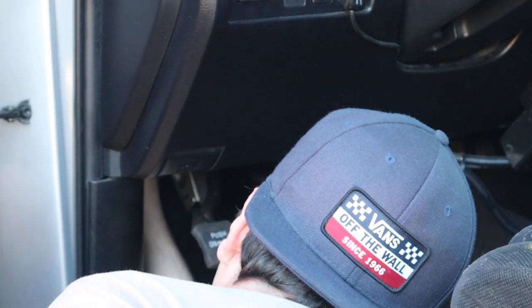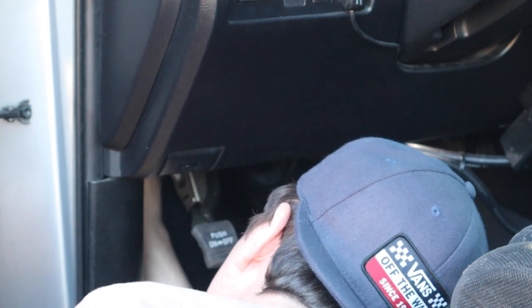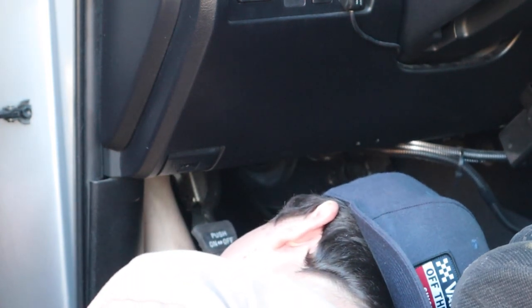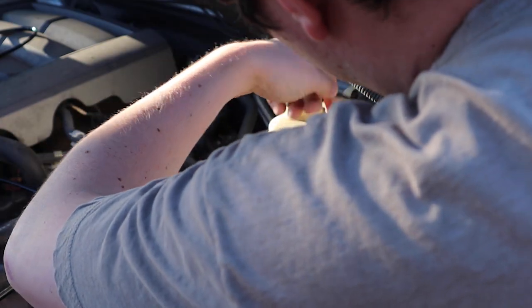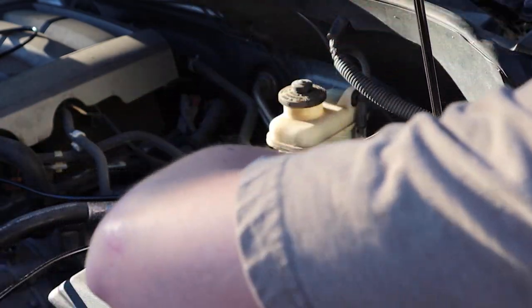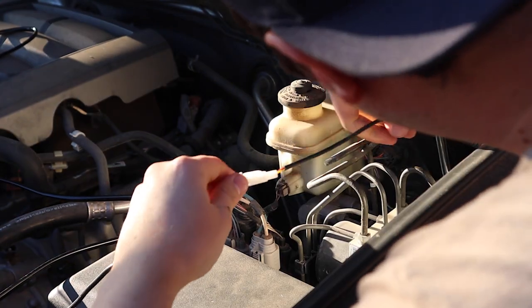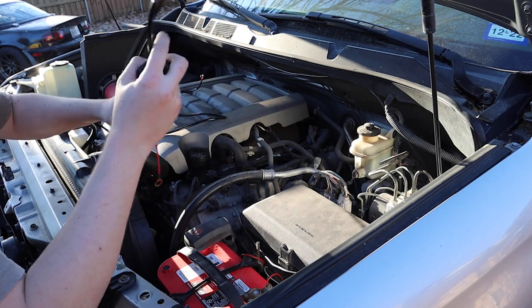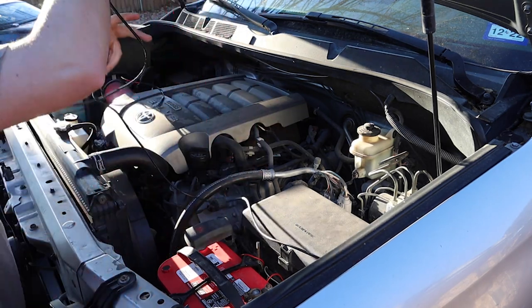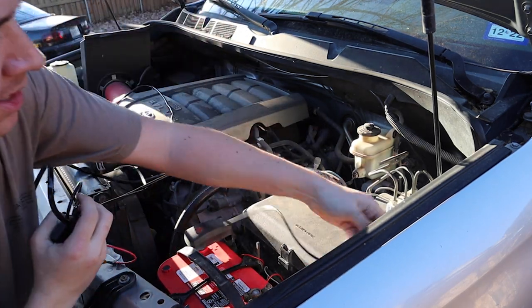Located in the driver's side footwell, roughly above and between the brake pedal and the e-brake, you'll find the rubber grommet behind the carpet. Down here on the right side of the engine bay, you'll see the grommet, and that yellow, black, and red wiring is where the switch wire is coming through. So that's really probably one of the hardest parts in wiring, just getting it through the firewall and getting it routed.